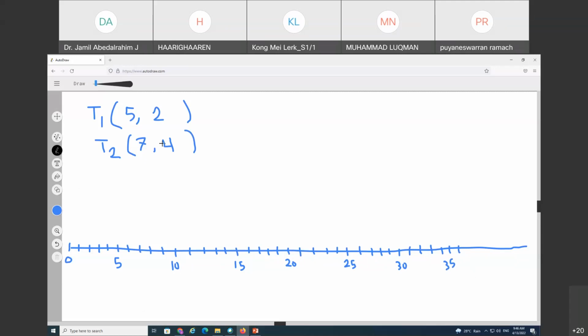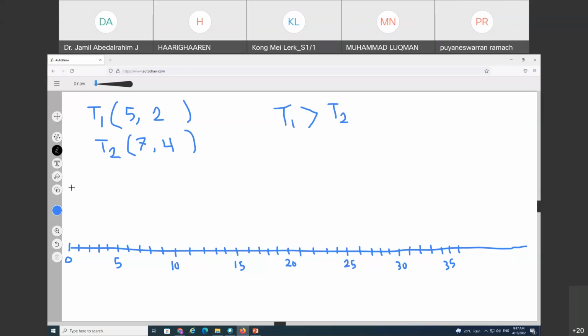Okay. So which one has higher priority here? Task 1. Task 1 has higher priority than task 2. What is the next step here? After that, we already found the higher priority. What do we need to do now? Anyone? Draw the frame line. Yeah, show the frame of each task.